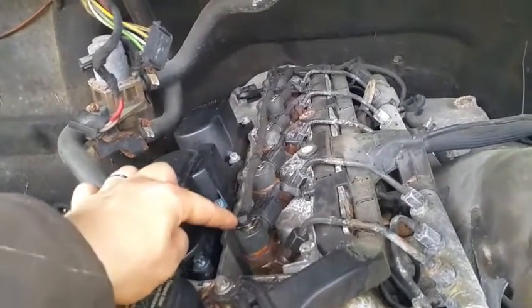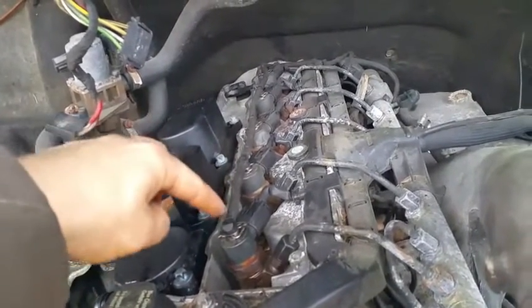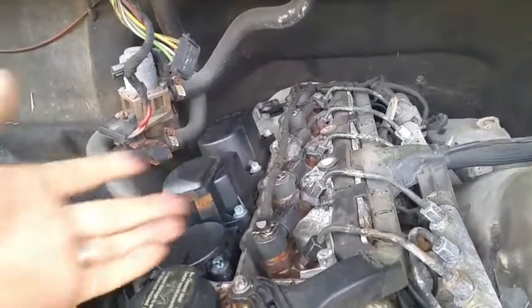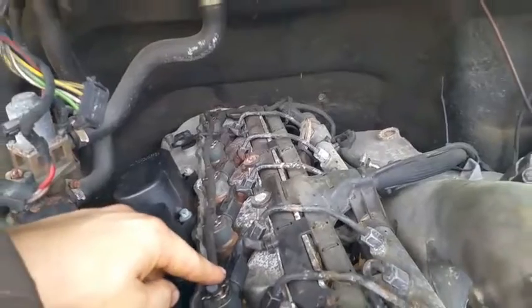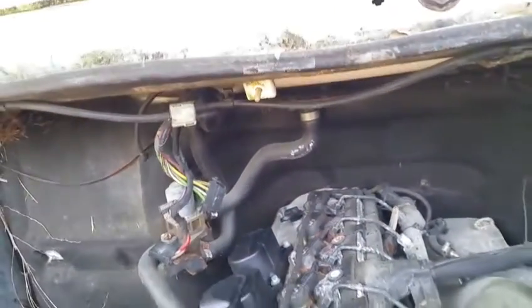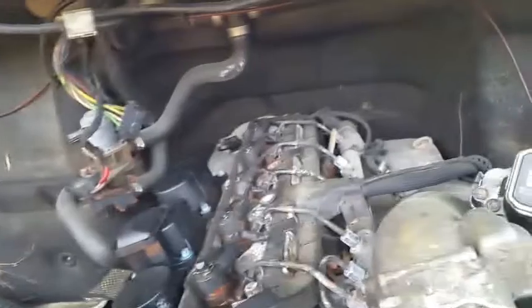Mercedes sells them with the metal nozzles, and they're a lot better. That's what I ended up doing. I bought one with the metal ones, and then you don't have to worry about them falling off, and then having a lot of diesel leaking over here. Of course, you're not going to know that it's leaking because there's a little hole at the back over there. It basically leaks out of the little pipe, so you're going to have a lot of diesel underneath your vehicle, and you're not going to know where it's coming from.